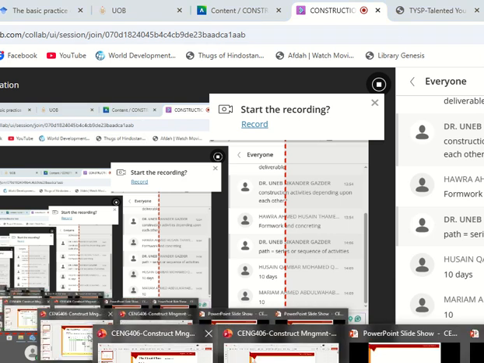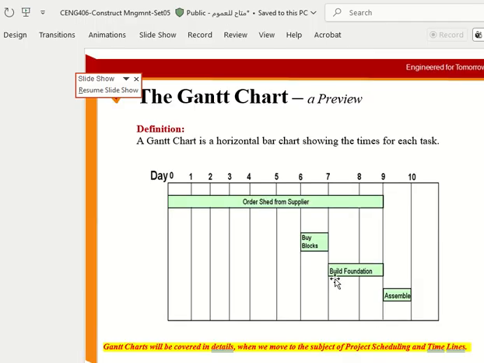In this case, here I see 4 activities. Is assembly depending upon ordering? I don't know. From here I don't know. Yes, I know that it depends, but if I look at the chart I don't know. They may be depending upon each other, they may not be depending upon each other.